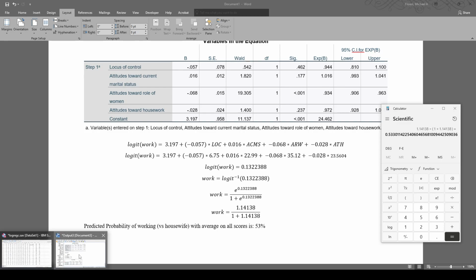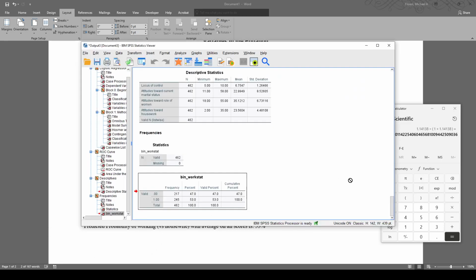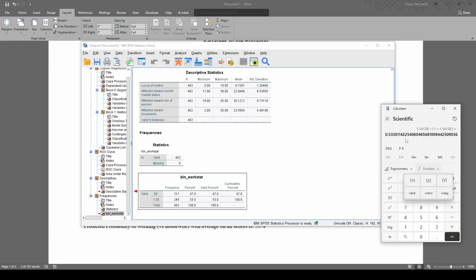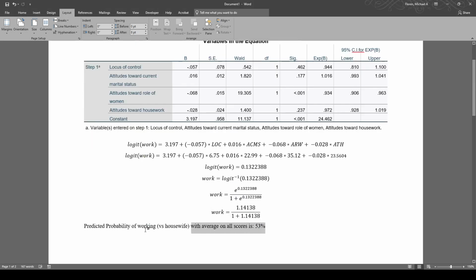that the women are working. So here it's exactly 53%. Ours is obviously a little bit off from that. So this doesn't surprise me at all, given the sample that I'm working with. This actually seems to make a ton of sense. Why or why not? Well, I'm not surprised because it matches the percent of working women versus housewives in our sample. Does it match the general probability of women? Well, yeah, exactly. Why do you think that is?